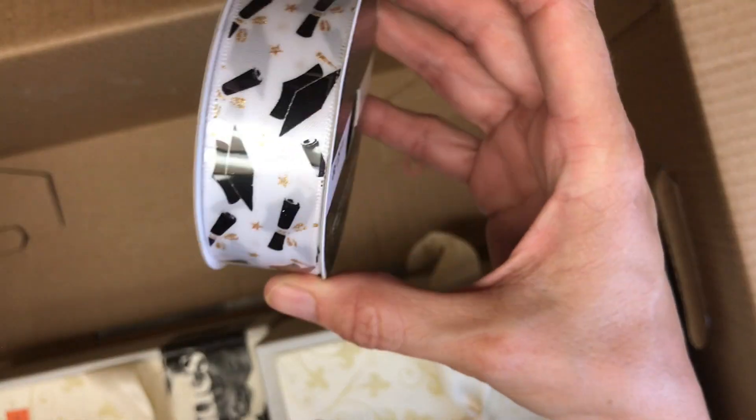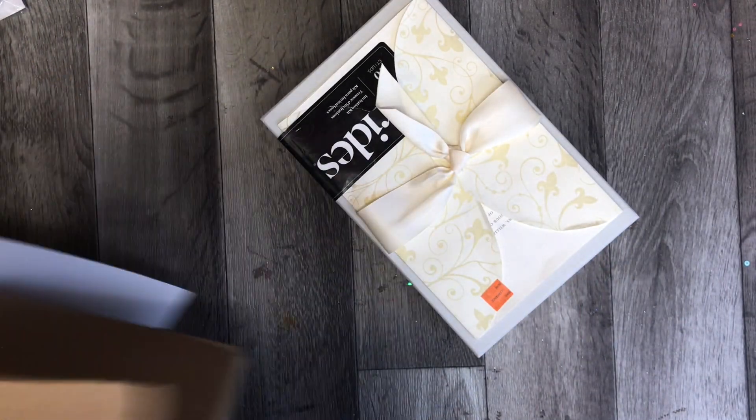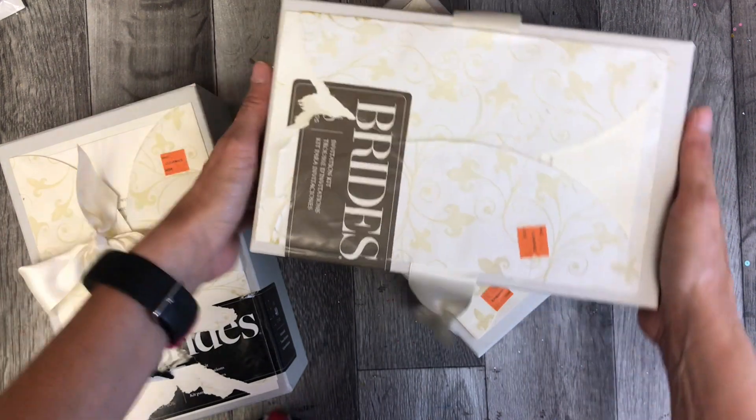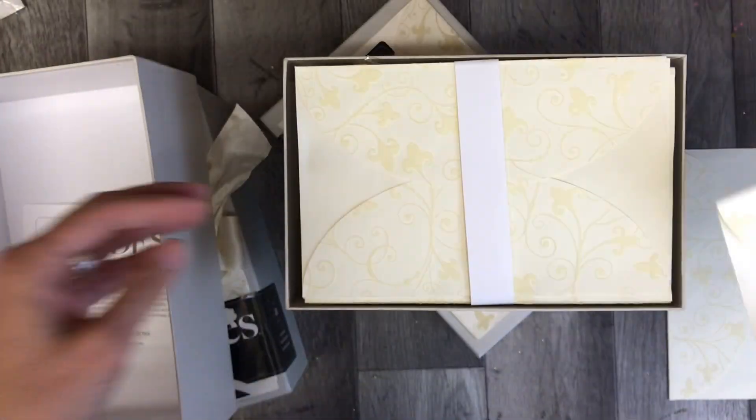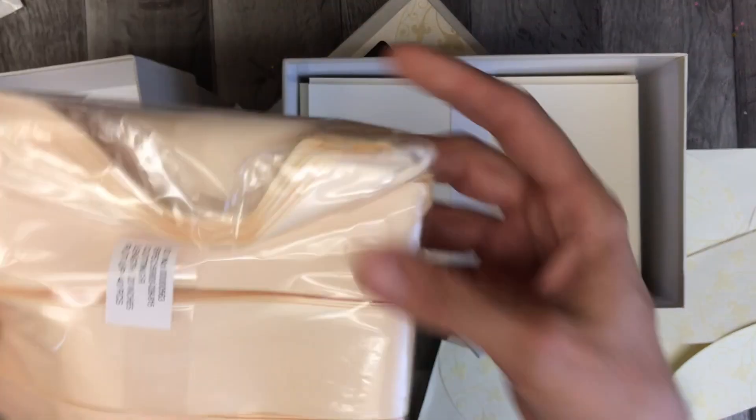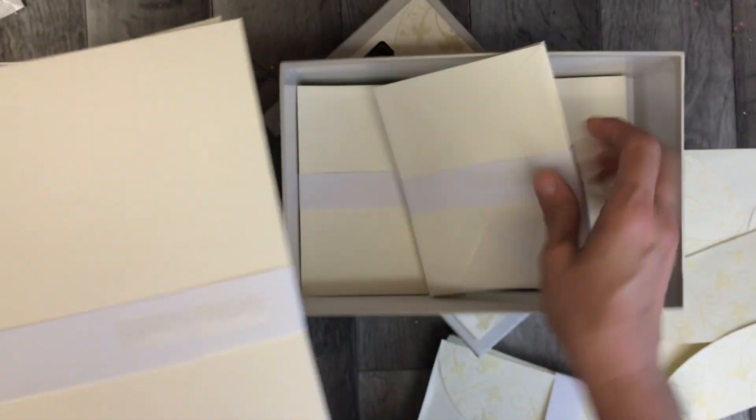That's a cute little backpack thing, a little graduation ribbon. And then three boxes of these — let's see. These are wedding invitations, this one's already open. Oh, they are super thin. There's some really nice satin ribbon in there. This is great actually, though it's not intended for this purpose.